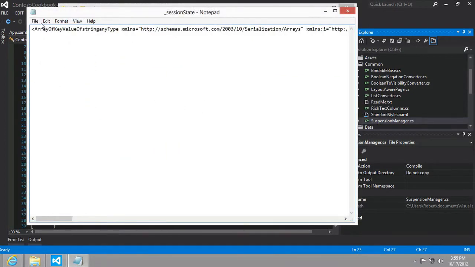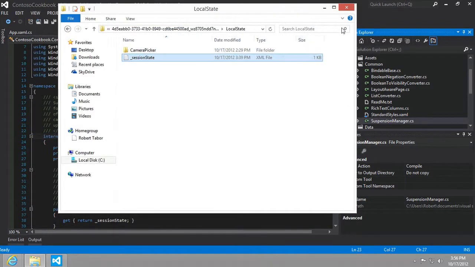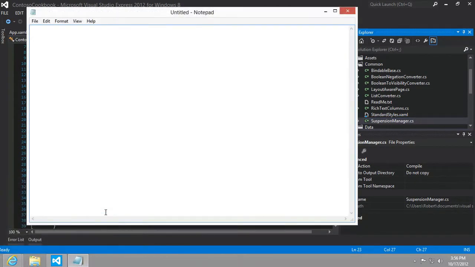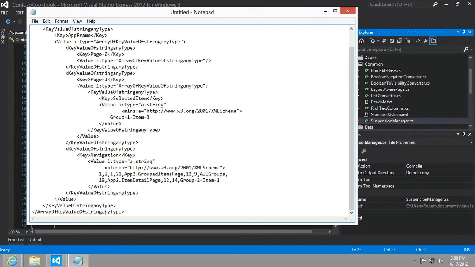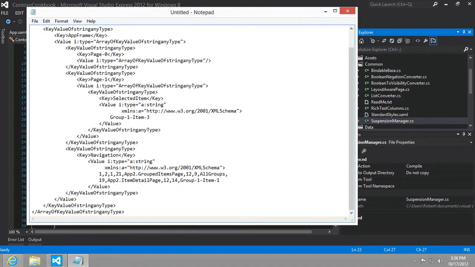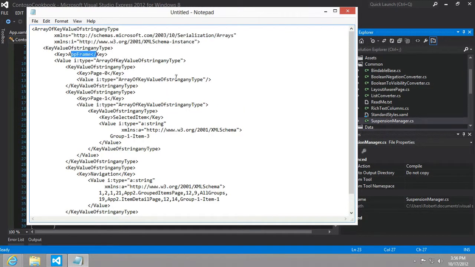All right, and if we wanted to break it apart and learn a little bit more about it, we could. I happen to have one from a previous run that I'm going to paste here into Notepad. So let's just close this because I don't want to make any changes to it. I don't think it would be a good idea to modify any of this. But here's one from a previous run. And so you can see that this is a serialized version of an app frame, okay?